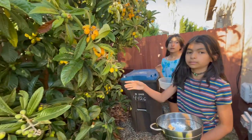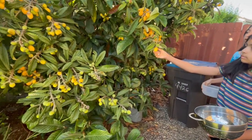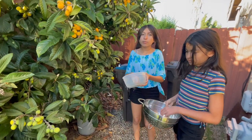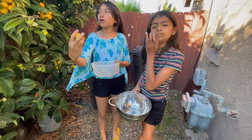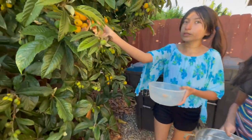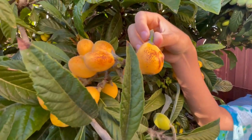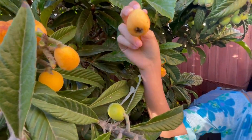Just regular loquat. Yeah, guys, so we're going to be harvesting these so we can munch on them. I mean, look at this. But you want to harvest them when they're really orange. Yeah, we got a good batch right here. Look at this, guys. Look at the beauty. That's gonna be a sweet one.